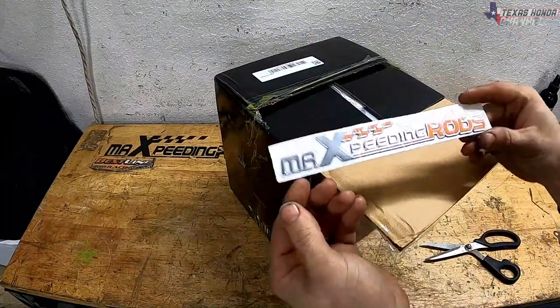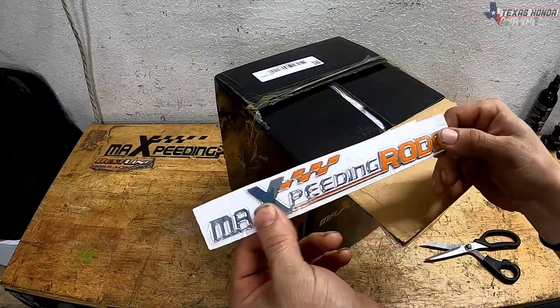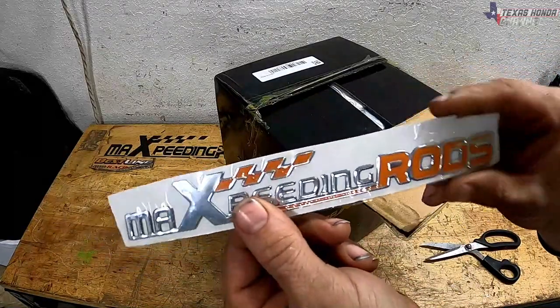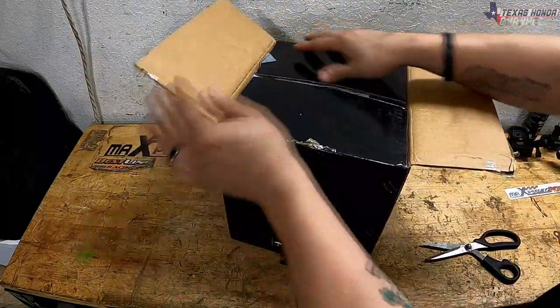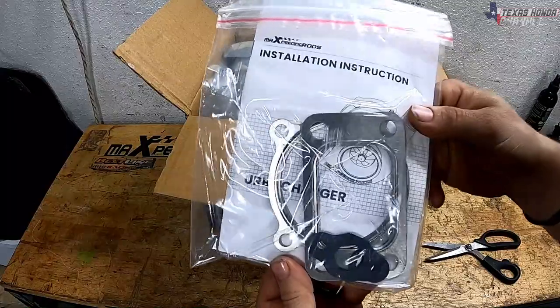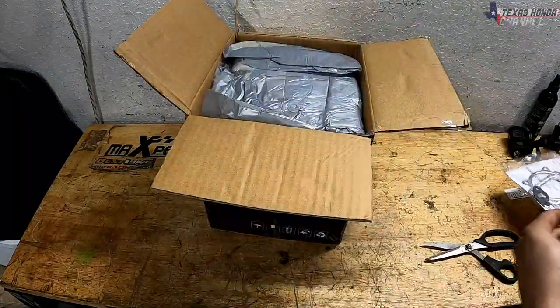Oh, nice. Yeah, they've definitely stepped their game up, for sure. That's a cool MaXpeedingRods sticker. Definitely going to use this one. It's actually like a chrome, kind of like a factory car badge. I like that. Thanks, MaXpeedingRods. I really like that. We're going to compare this one side by side, though, for sure, to see. Definitely neatly packaged. Got brand new gaskets. They're not all bent up, so that's very good.